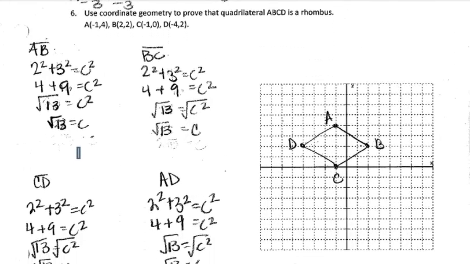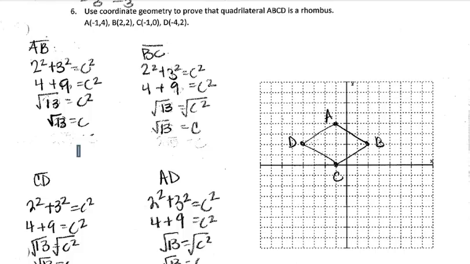And last but not least, make sure that when you graph it, it looks like a rhombus. And I did some work over here for AB. I got radical 13, radical 13. All of these I got radical 13. But do me a favor and make sure you put the word distance at the top of this. And notice I forgot to write the Pythagorean theorem plain, just as a formula. You should always put what you're finding in the formula. So I'm missing those two things. Make sure you're not missing them either.